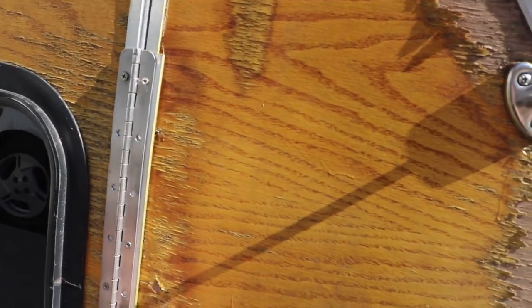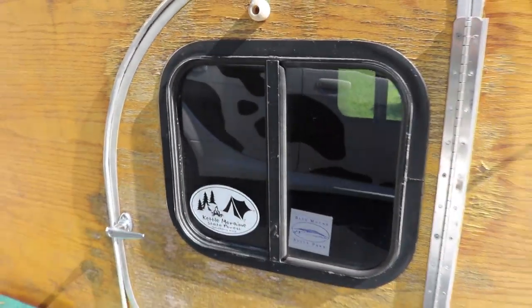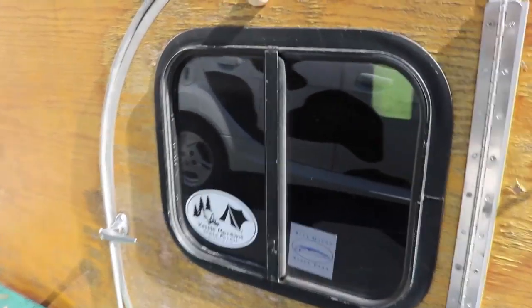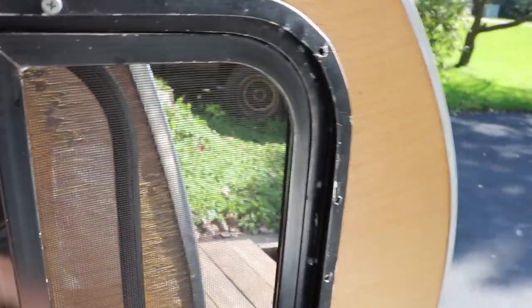The door hinges are stainless steel. The trim is aluminum — I bent that all myself. The doors are also insulated. The window here I got from a conversion van place. I asked if they had any porthole windows like they had in 70s vans, but they had some nice little sliding windows instead. There's also a little bumper on the hook so that when you open the door it stays open — also stainless steel, and a good place to hang a hat. The window slides open and closed and there's a screen in there as well.